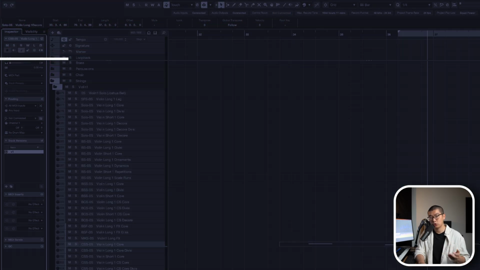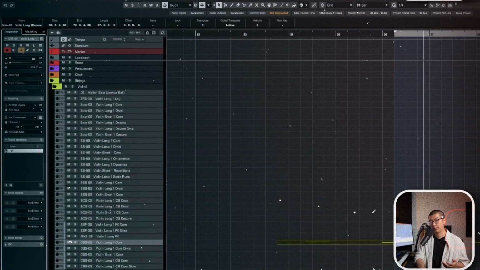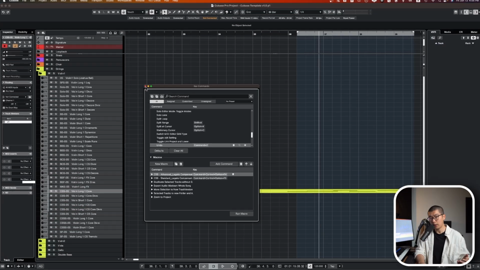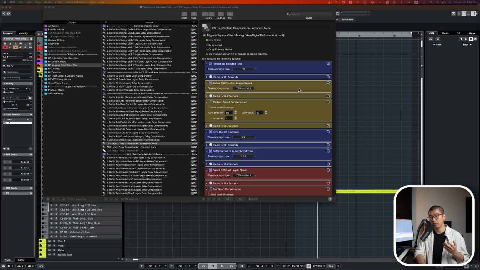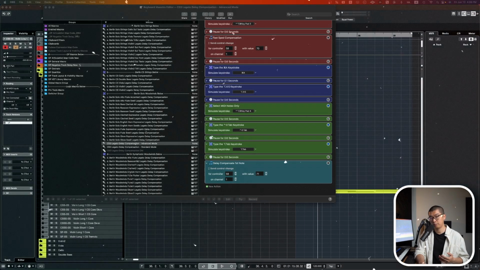We will set it up for the slow transition. That means the medium and fast notes will now be overcompensated and sound rushed. Step 3. Build macros to fix that. If you're using Cubase, you can do this with a built-in macro editor. In Logic or DP, we'll need to leverage the power of Keyboard Maestro.